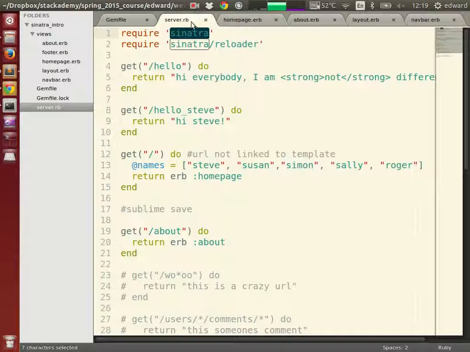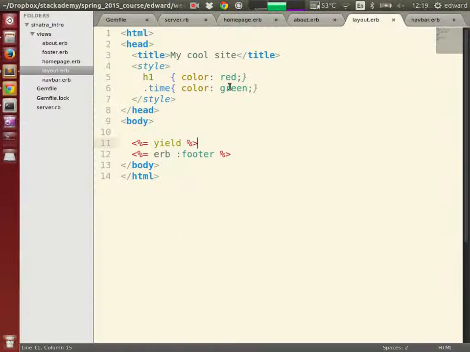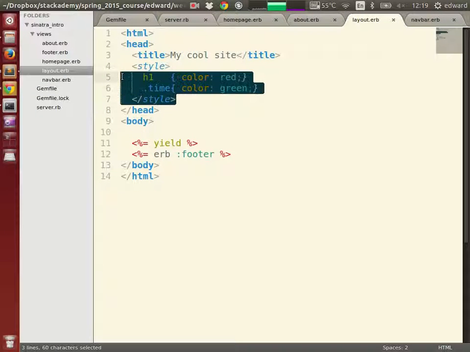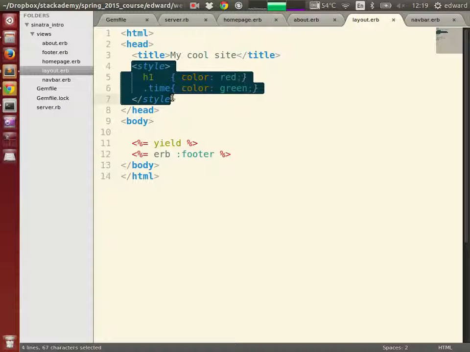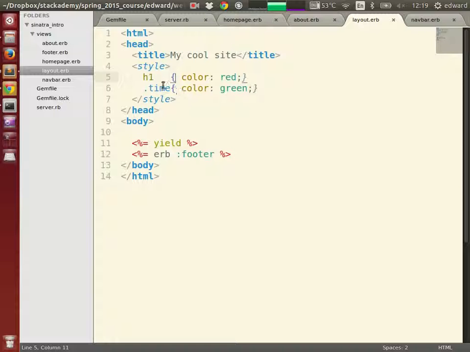Okay, so we did all that before lunch, and now we want to add some more new things. One is in the layout. Right now we've got the styles here, which is not so great. What would be nice is if we could have a CSS file somewhere else. But there's also things that couldn't really go in here in the first place anyway, like images, or if you have downloads like PDFs. There's things that don't need to be dynamic, and they shouldn't be.